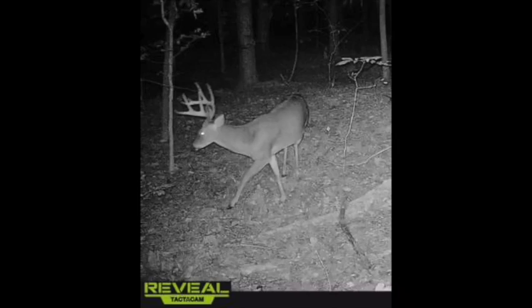Like I said, I got 2 bucks that I had on camera just last night. One of the bucks I've been looking at, and the other buck's just a 3-year-old. Check both of them out.